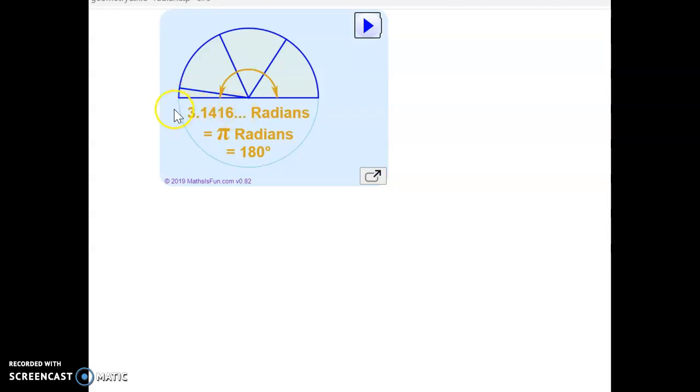Well, that little bit more turns out to be exactly the same amount as pi. Remember your circumference for a circle. The circumference formula is 2 pi r. And see, here we went halfway around the circle, so instead of doing 2 pi r, we're only going to do 1 pi r because we only went halfway around. That distance right there is r, because that's your radius. So pi times the radius, and in this case the radius is radians, so it's pi radians. Let's watch that again. There's my 1 radian, and I'm going to go around the circle 3 and a little bit more. Halfway around the circle is going to be pi radians.